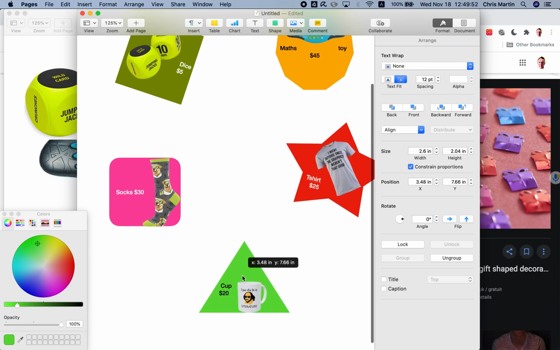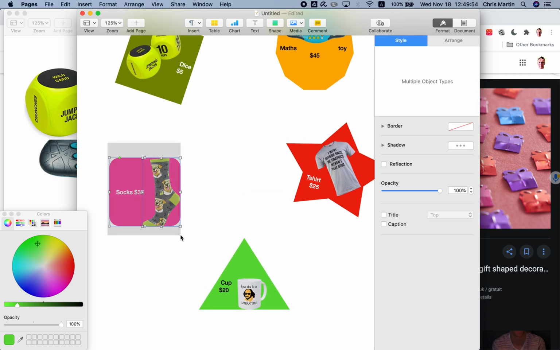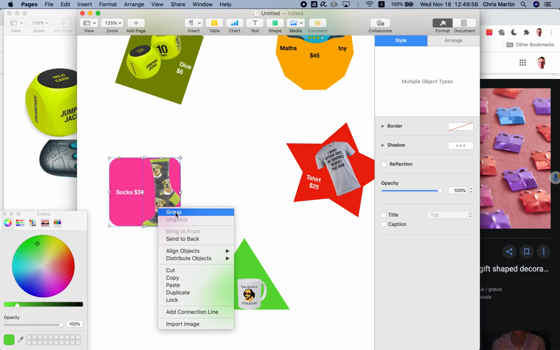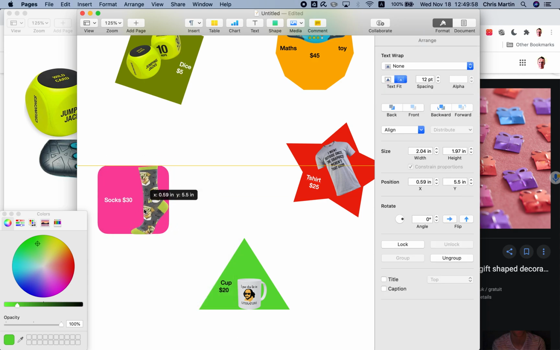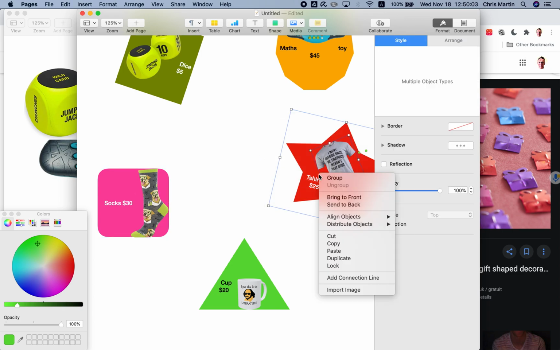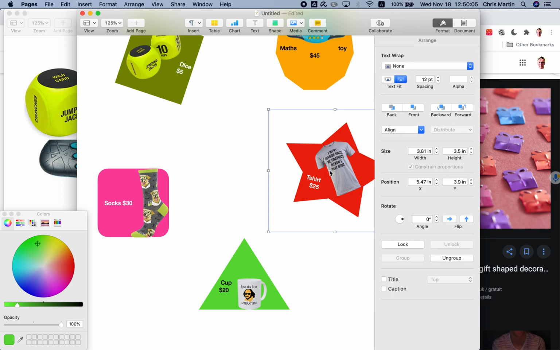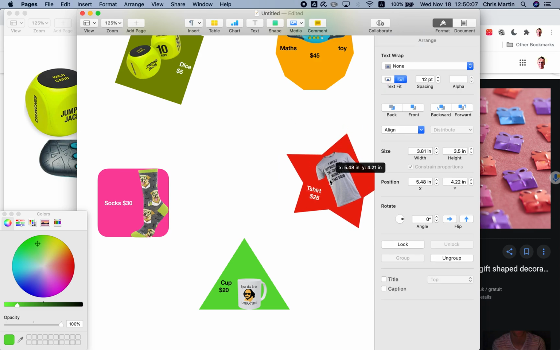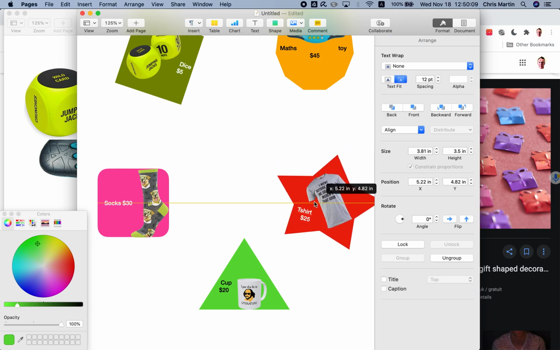But it's going too slow, so let's move a bit faster. Same thing here. Select over everything. Right click, choose group. Let's move him outwards a little bit to the side. You see these lines that are appearing? They're the alignment lines, and they tell us when we're aligned with other things. So they're now, go down a little bit, where are you? They're now aligned in the center of the other one, so that looks quite nice.